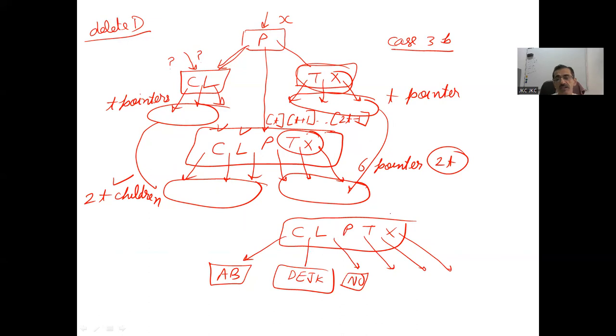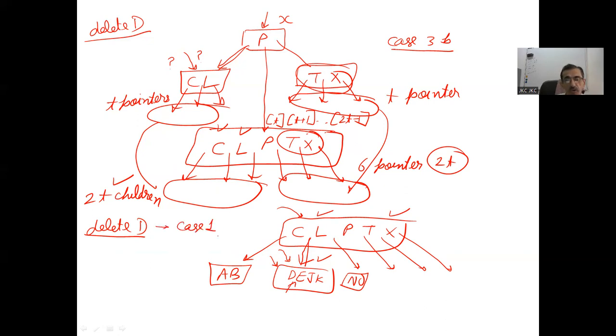Once you did this, you will again go for the delete D call. Again, start from here. This node satisfies the condition, obviously, without problem. I'm supposed to go to this child. Going to this child is allowed now because this node has the minimum T keys. I come to this node and find that D is present here. So this becomes case 1.